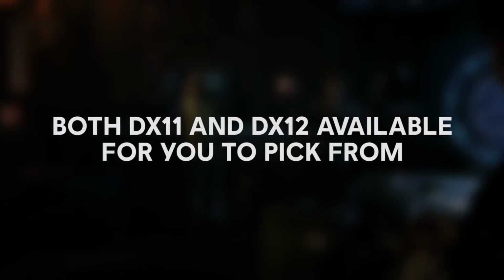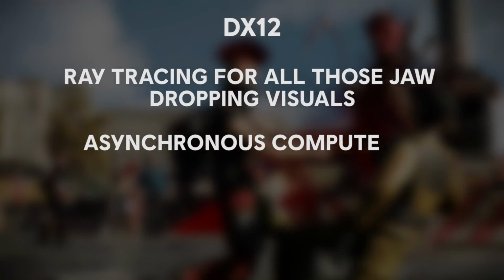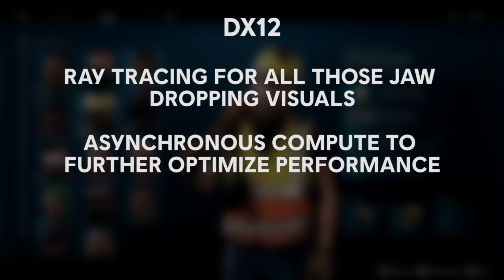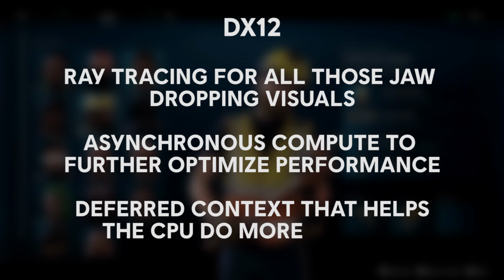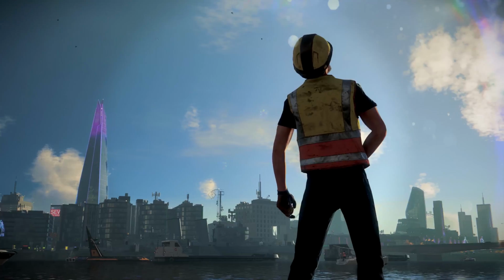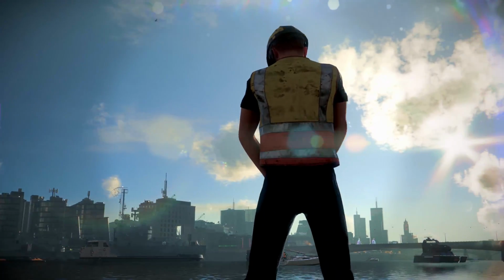There are a few things in there that may have caught your attention, but let's start with DX12. The team decided to have both DX11 and DX12 available for you to pick from when it comes to rendering APIs. DX12 allows the team to take advantage of the latest and greatest technologies such as ray tracing, so you have all those jaw-dropping visuals, and asynchronous computing that gives the team the ability to further optimize performance. On top of that, DX12 also has native support for deferred context, which helps the CPU do more work in parallel, making sure that as much of your hardware is put to good use as possible. It was also important for the team to make sure that as many people get to experience Watch Dogs Legion as possible, which is why DX11 is also available.